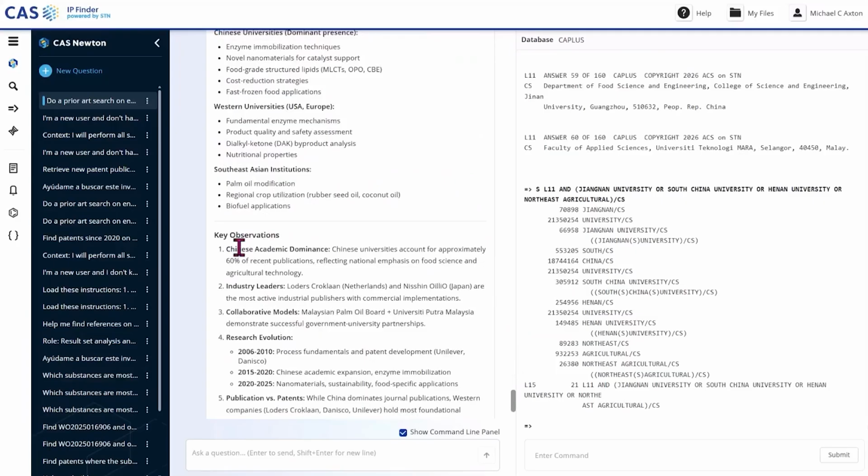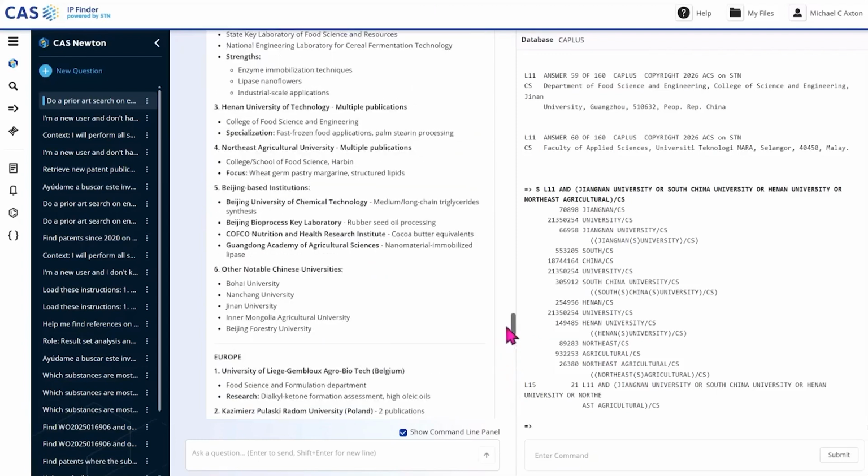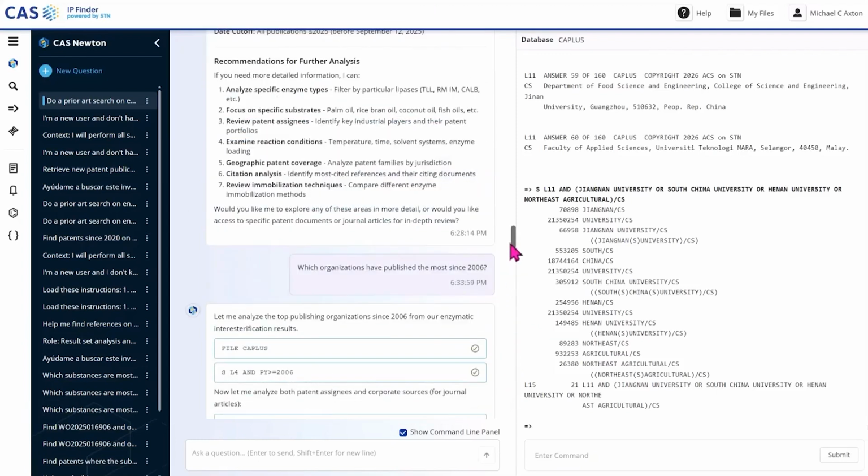Now, in this particular instance, this is a case where I'd say this output is maybe not exactly what I wanted. So if we go back and look at the prompts that I submitted to it, I could have been a bit more specific. Maybe I should have asked it to analyze a specific field, like for patent assignees or corporate source, or maybe I can specify to it, just give me one single discrete list where it is rolling up different institutions into their parent organization. So this is an instance where we'll see that a somewhat vague prompt can occasionally lead to a response that isn't exactly what you intended.